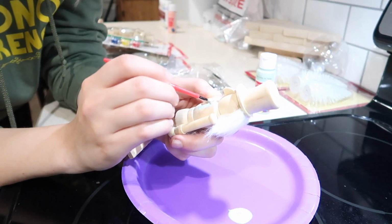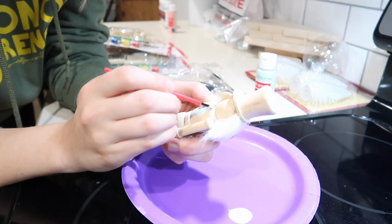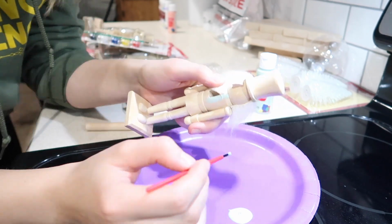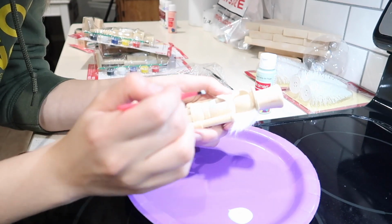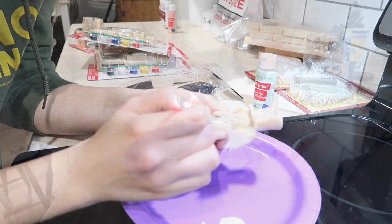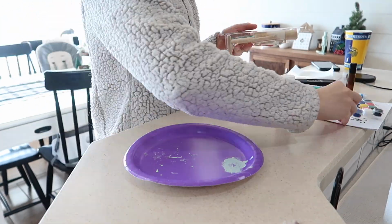But I wanted to put these inside of my daughter's bedroom just for a fun color Christmas decoration. I've seen these on Pinterest and I've seen some in store, but they cost so much, and I love those really pastel-y pretty colored bottle brush trees, and I thought I wasn't going to go with the trees this year. She's 3 years old. She probably would want to play with them and break them. So with these, they're pretty durable and she can play with them, or they can sit up on her shelf as decorations.